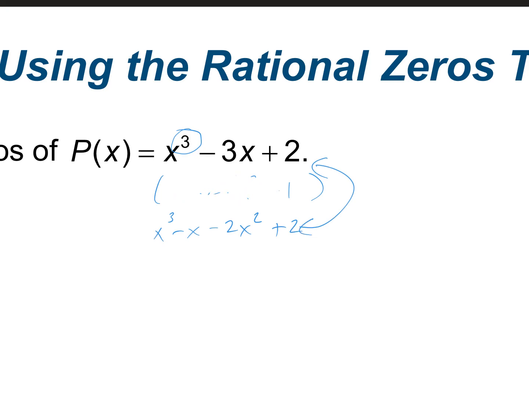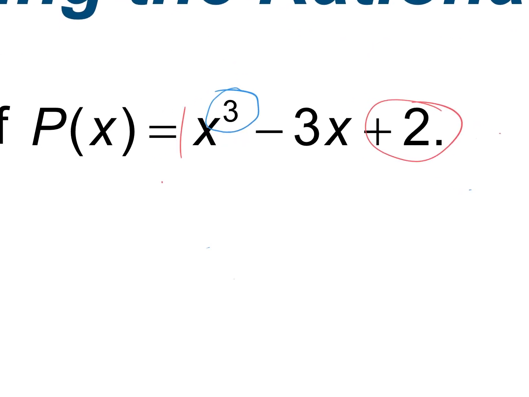If you cannot factor it, you have to use the rational root theorem. You have to use P over Q. What that means is I take the P value, which is 2, put it over the Q value, which is always going to be 1. So I'm looking at the number 2. This is how we do this, guys. We're going to say, okay, what are the factors of 2? 1 and 2, right? I could have 2 pluses, 2 minuses, or a combination, so I need to put a plus minus in front. You're always going to put a plus minus to account for positive or negative.